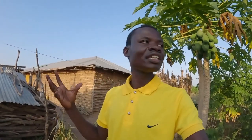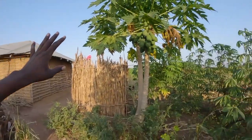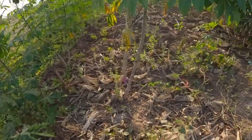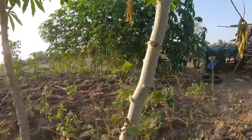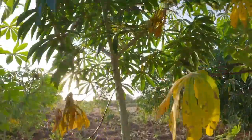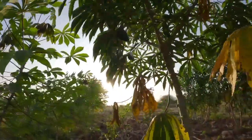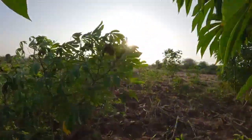I'm coming to you from one of the villages located here in the deepest parts of Africa. The name of my village is Majongani, and I'm coming to you live and clear from our home here in the village. As you can see, we have cassavas around here — I think these cassavas are ready to be harvested. The stem is so thick, meaning they've been here for some time. The beautiful sun is almost setting to the western horizon.